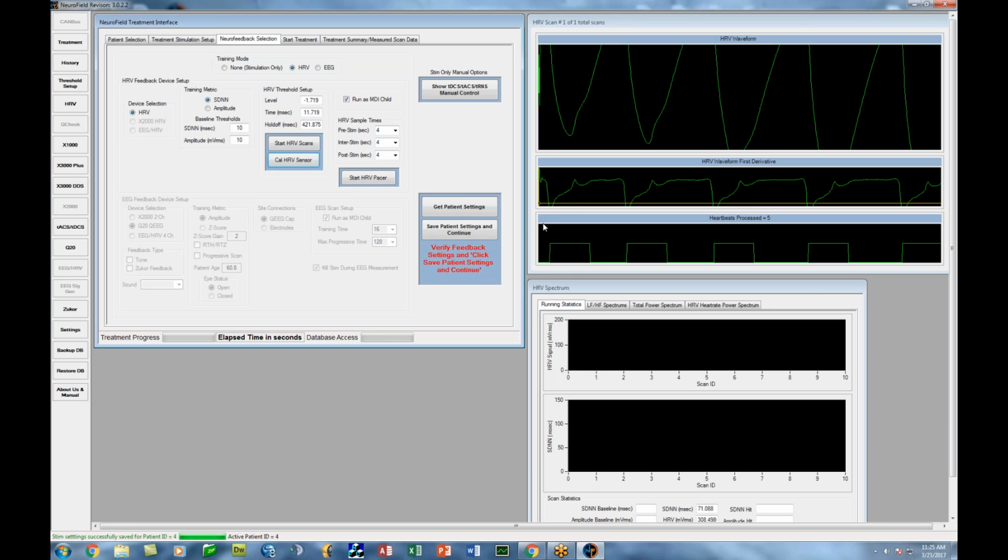Now you can see here that a little rectangle appears after each heartbeat is detected. We call this rectangle the hold off. And that is telling the computer to hold off looking for another beat until X amount of time has gone by. And this is our way of preventing artifact from sneaking into this little measurement. So we get a heartbeat, we put a hold off up, and then this blank or empty piece of screen here in between each of the rectangles is a time in which the computer can actually catch another heartbeat. So once it catches the next one, it puts up another hold off.